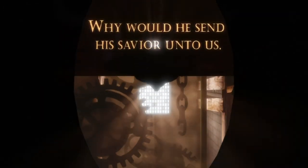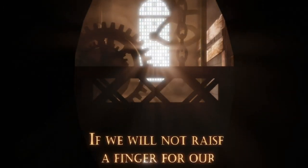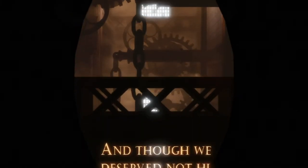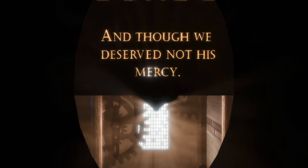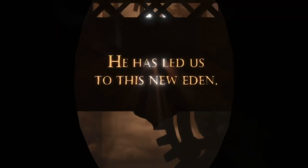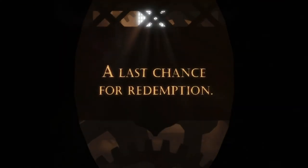Why would he send us his save? If we will not raise a finger of our own suffering. And though we deserve not his mercy, you can read it if you want. I was just picking it up. He has led us to this new Eden. A last chance for redemption. Joe Bob says 2 stars. And I'm Elmo. I'm Elmo Bob. Elmo Bob says... No, stop. There's Big Daddy Foo. There's Little Girl Foo.